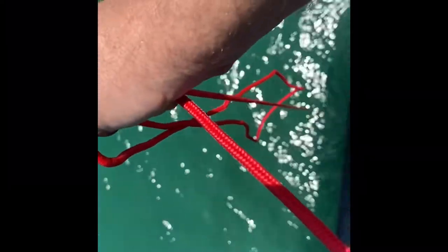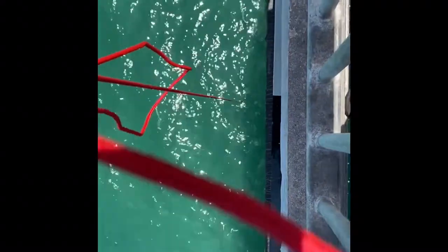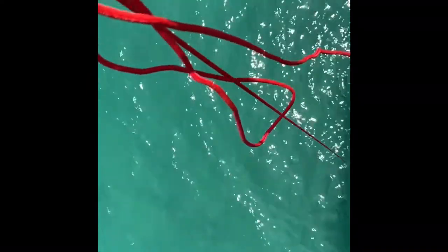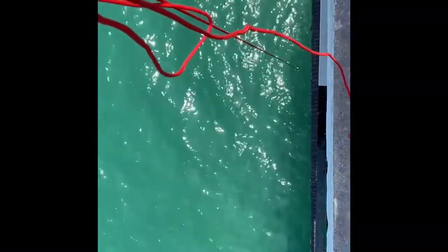I don't believe it. I've just lowered the rope down again, and I've definitely got something on it. So I'll bring that up now and see what it is. Unfortunately, it was a long metal rod that dropped off. I don't really want to take that home anyway.